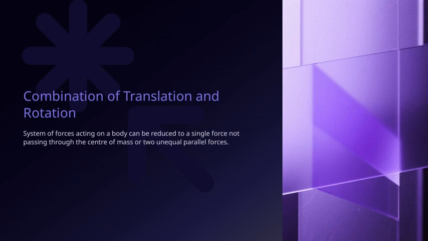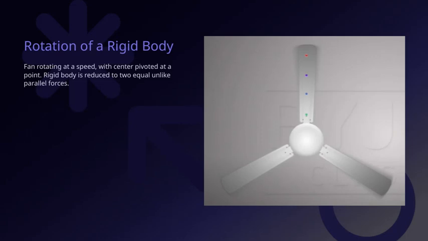Moving further, we also see how translation and rotation come into play together. When analyzing a body's motion, it's often helpful to consider both these aspects simultaneously. Combining translation, which is the linear movement, with rotation, the spinning motion, gives us a complete picture of how the body behaves under various forces. This approach of combining forces and motions is fundamental in mechanics because it allows us to break down complex interactions into manageable, understandable components. It's a powerful way to connect the idea of forces with how bodies move and rotate in space. Let's take a closer look at this slide.